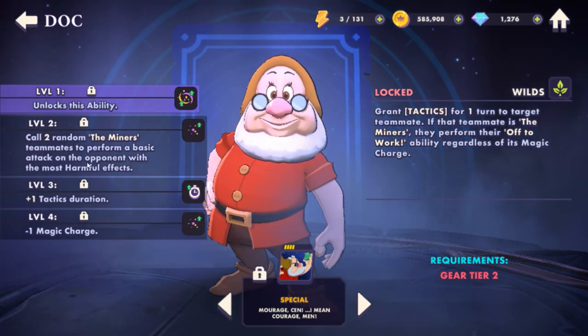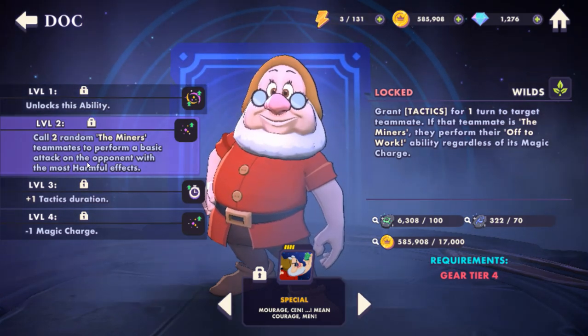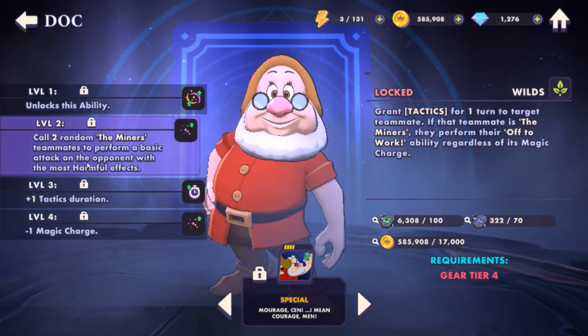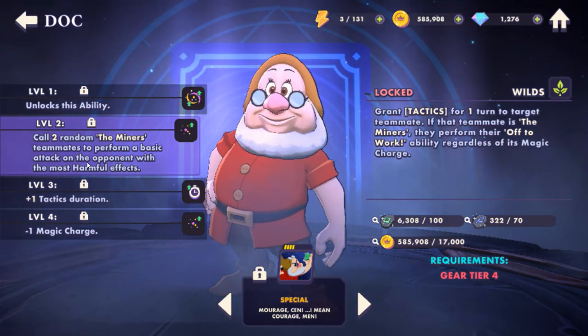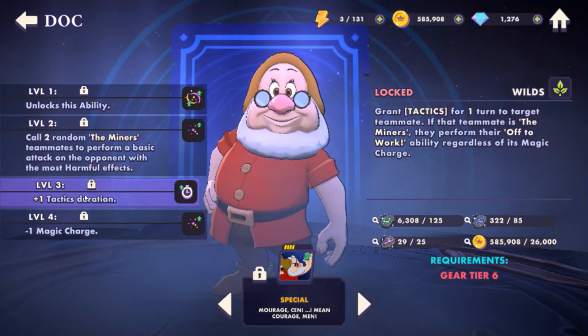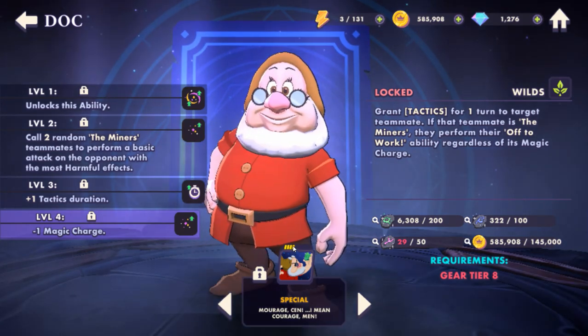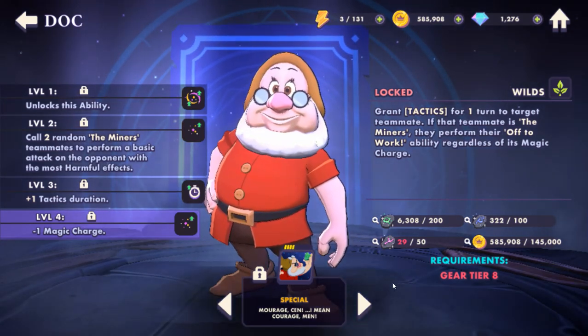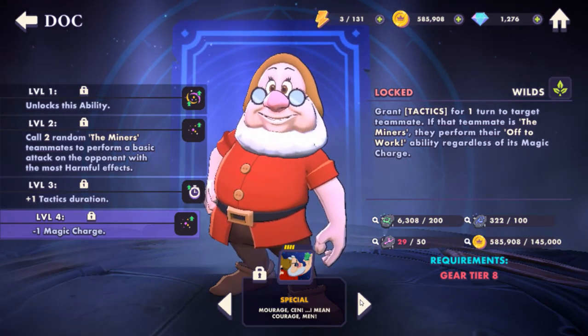The upgrade is called two minors to perform their basics. So just like he's got a lot of call assists, and whoever has the most harmful effects is going to take a lot of damage. Then text duration increase, and then magical charge goes down from 4 to 3 on the tier 8 upgrade. So that's only tier 8, so that could be big.